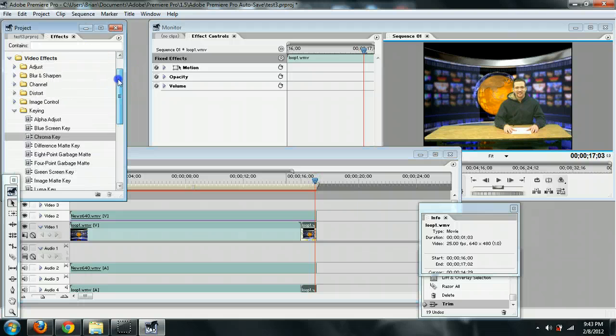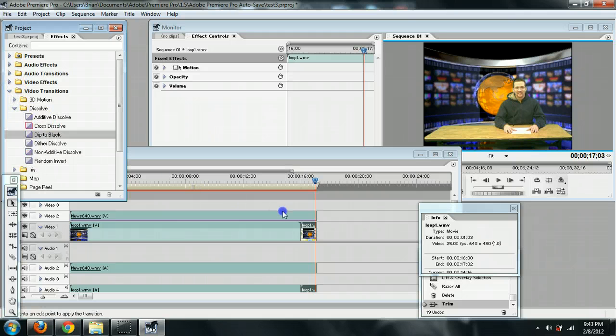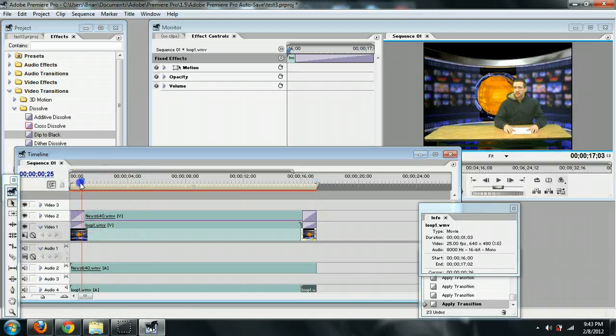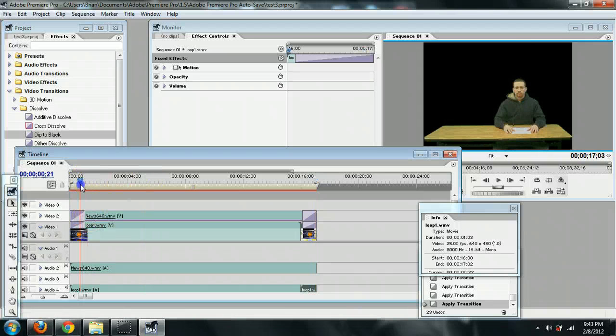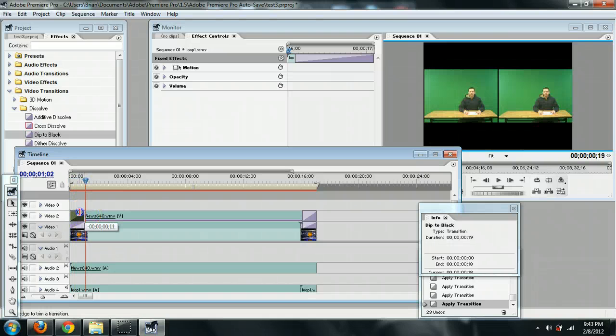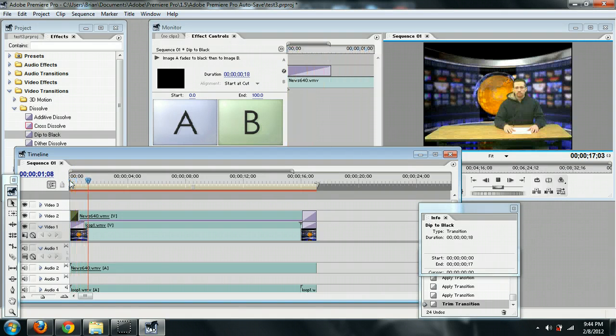So what I can do is also go to Video Transitions and this dissolve, and I can dip to black on both of these. That way they'll both exit the same way, basically. They'll look the same that way. And you can do it in the front as well. Alright. And you can control the length or duration of the transition. Right now it's 1 second, but you can click on that and make it even shorter if you'd like. That way something can come in first.